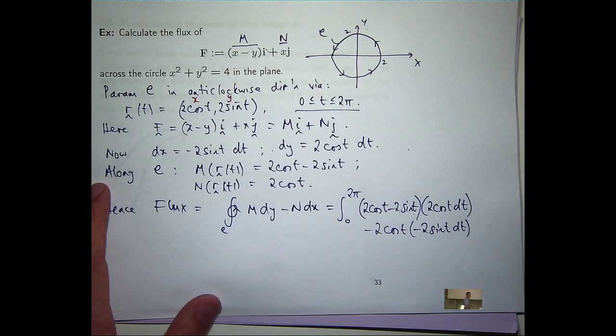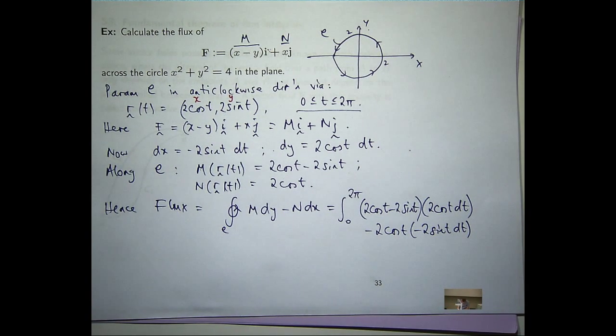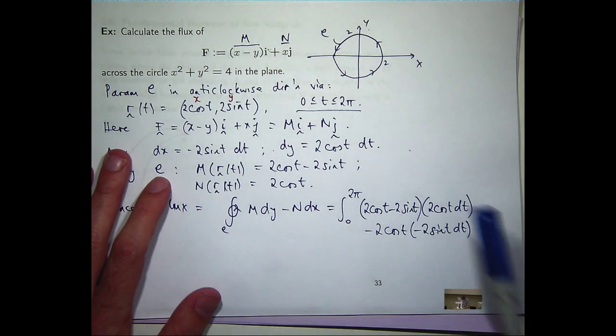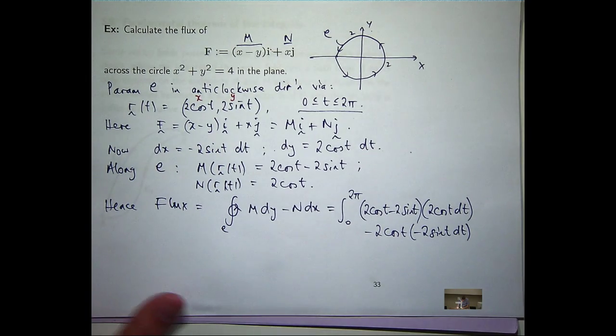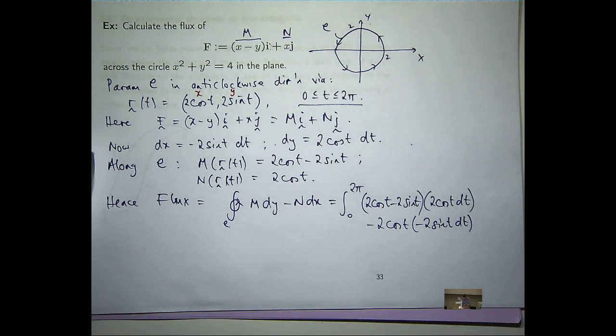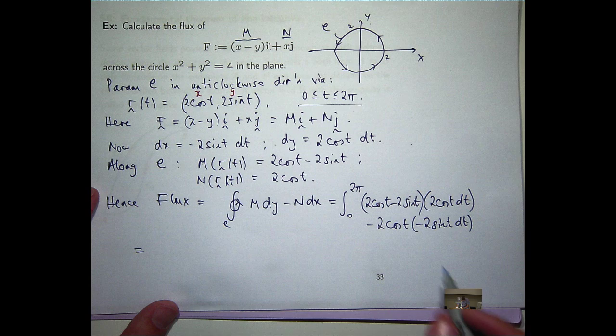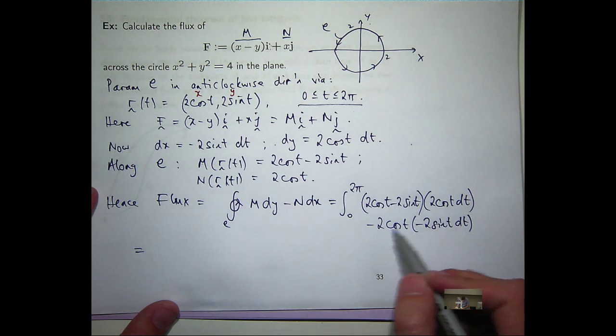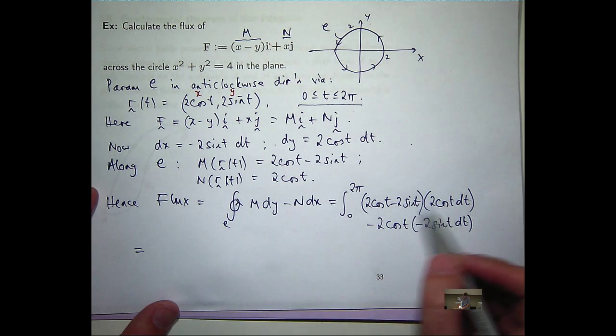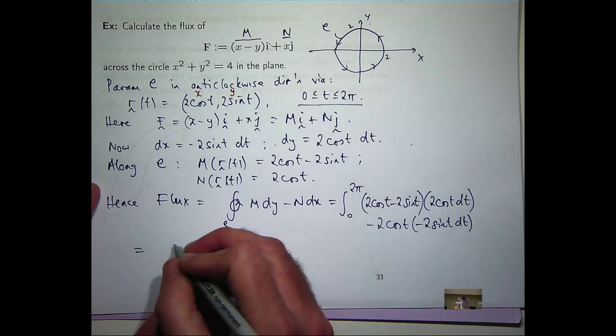So it's a bit of a mess down here in the right-hand corner. But what I'm going to do is group all the, take all the dt's out and then I'm going to just form a regular integral. So you can see when I expand this, I'm going to get a little bit of cancellation. So essentially the mixed sines and cosines will disappear and I'll get the following.